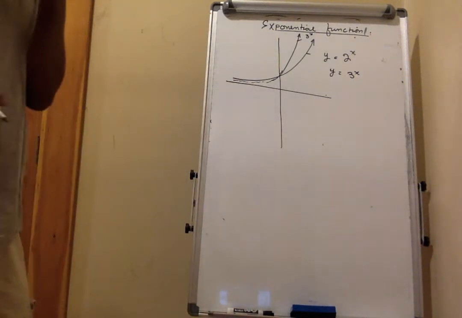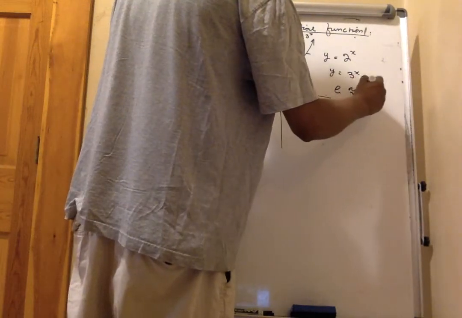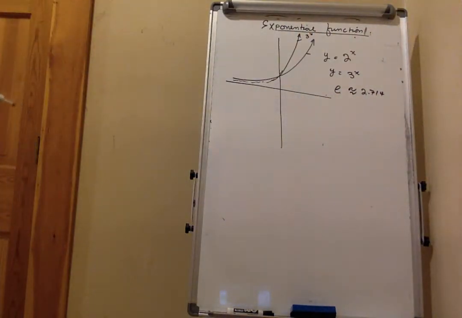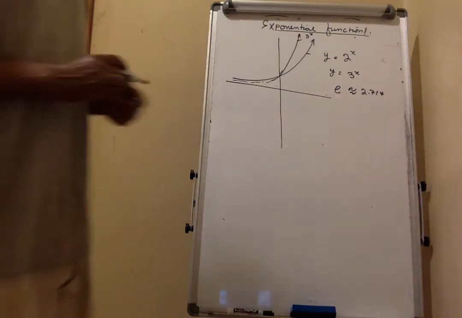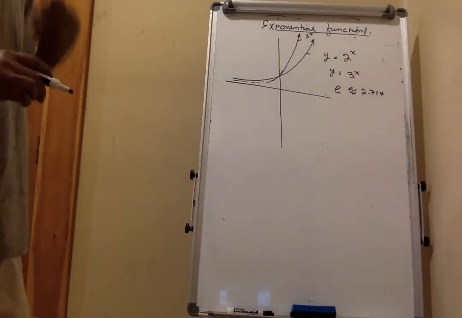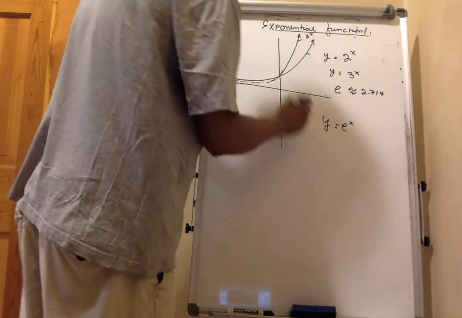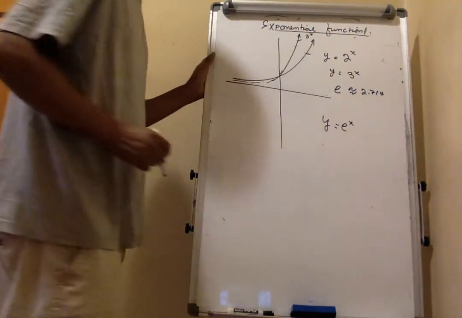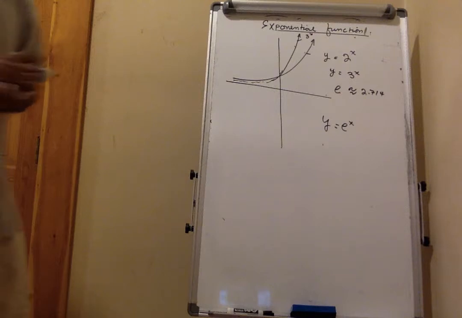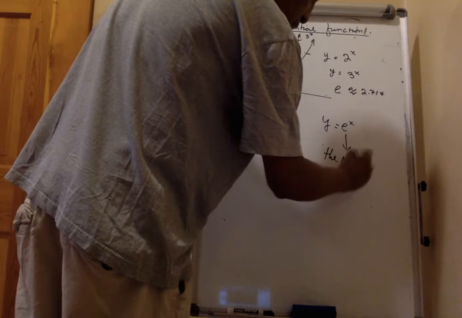This time I want you to go into your calculator. I think you know about this. There is e, which is the irrational number, 2.718. It goes all the way to infinity. And in exponents, and particularly in business sectors, they use e as a profit margin. So y is equal to e to the x, where e is some number between 2 and 3. And this is what we call the natural exponent.